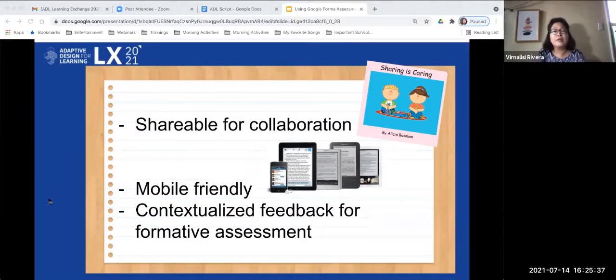There are also other features that we may not be aware of, like the contextualized feedback for formative assessment. We can see this when we go to the section on the answer options. For example, if a student can answer the question correctly, he can move to the next question. But if a student gives a wrong answer to a question, he can get diverted on to a different path of questioning where he can be given guidance and feedback.